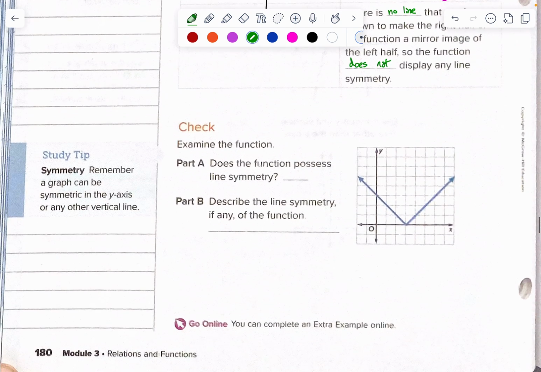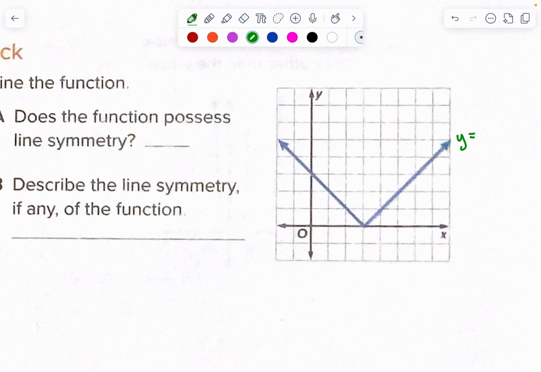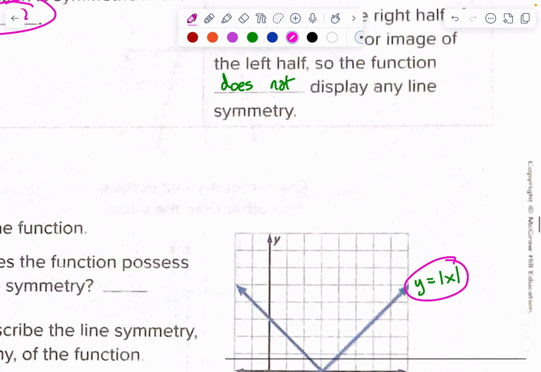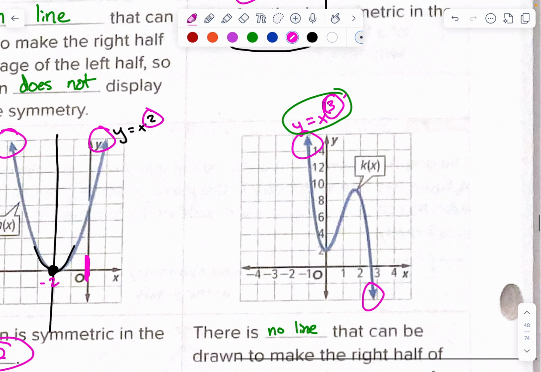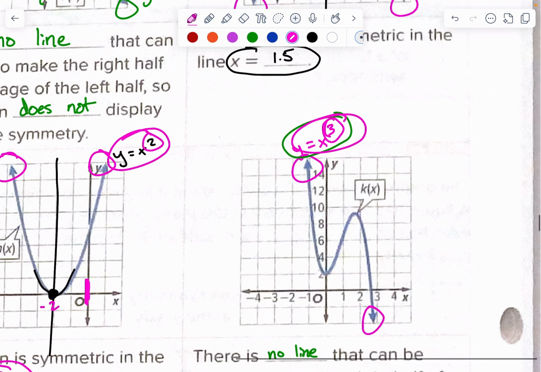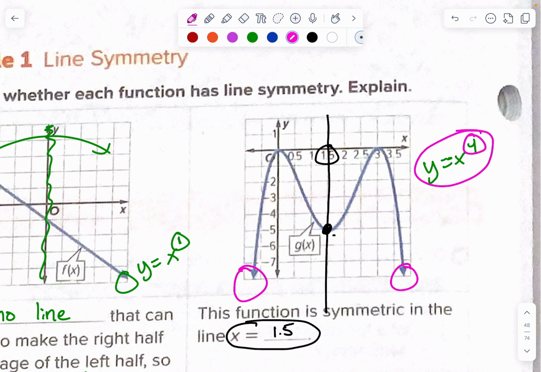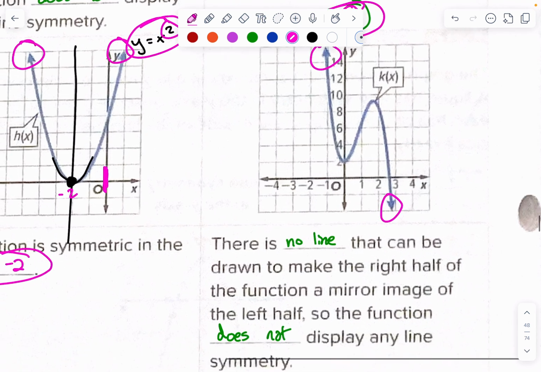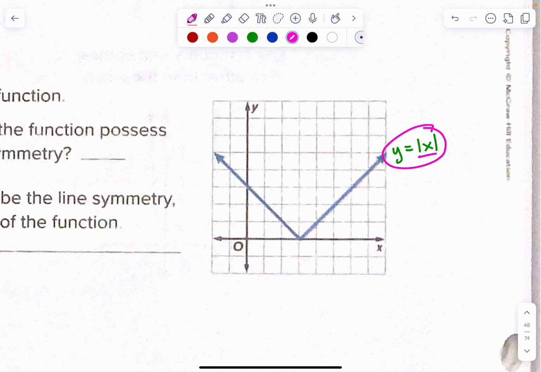If we do this check, this is the equation, the absolute value of x. It looks like a V. It comes to kind of a point at the bottom. You don't need to know this, but the sooner you learn these, which are called parent functions, the easier life will be when you get to algebra 2. So the absolute value of x is what looks like this guy, okay?